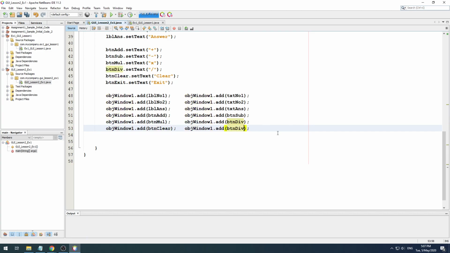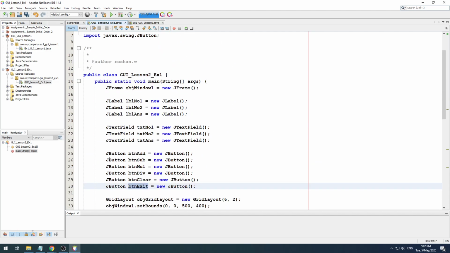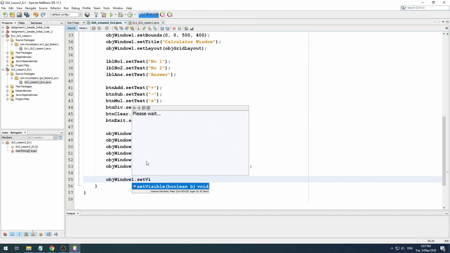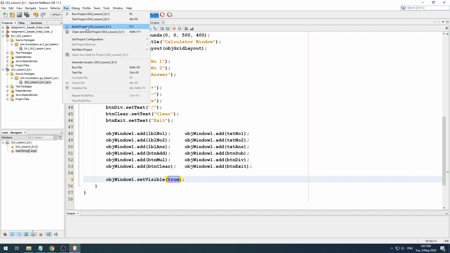So remember, these are all the objects you created above. Once again I show you, right? See the btn exit, so they are objects. Okay, all good. And then in the previous video we said that what you have to do now is display the window. So for that we discussed, you have to say set visible true. That's it. Let's run this, right? Before that I need to compile this. So run, I will build the project.